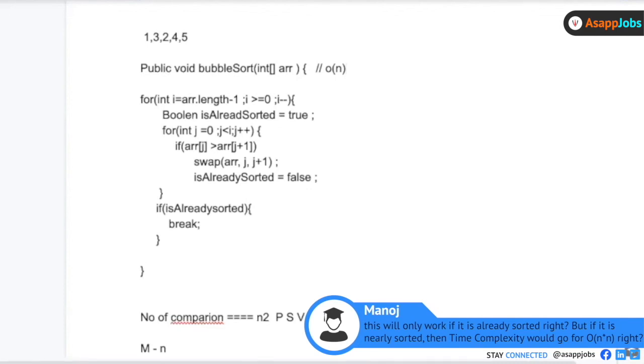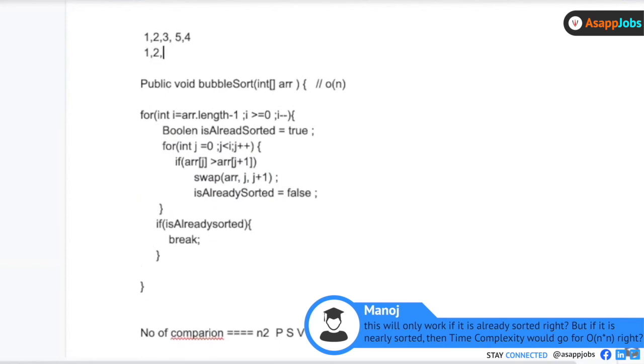Yes. What I'm saying is it has not made this algorithm a linear time algorithm. It's still worst case time complexity of n squared itself. But in certain situations, suppose the condition was like this: 2 and then 3, and maybe 5 was here and then 4 was here. In this case also you'll get a better time complexity, because in the first iteration itself the largest will go to its place. So after the first iteration the situation will be 1 2 3 4 and 5, and in the second iteration it will know that it is already sorted. So it will again give you a near linear time complexity.